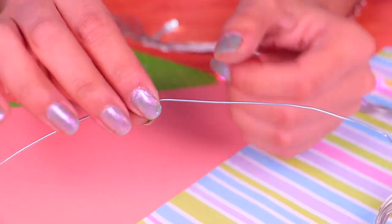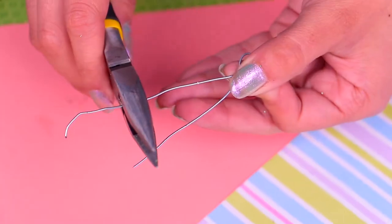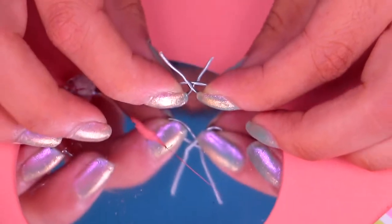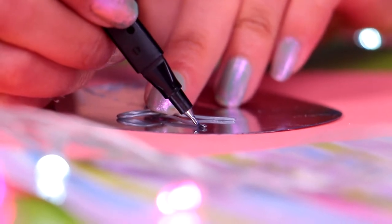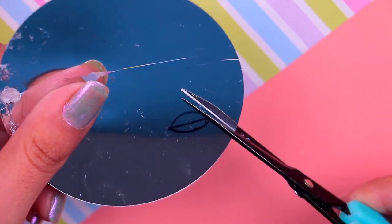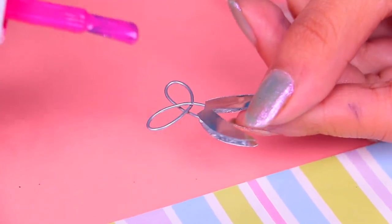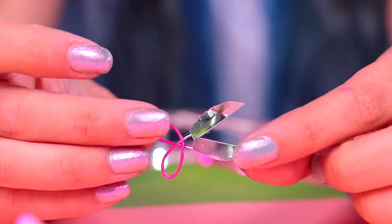To make the scissors, we're going to bend this piece of wire into circles like this to give them the shape of the scissors handles. Now we'll carefully cut off the extra wire. So this is how our mini scissors looks now. Let's go over here and trace the length of the blade of the scissors on some reflective paper. Draw a line along one of the blades of the scissors, and then draw two semi-circles from this line. Now take care and cut out the two semi-circle shapes. We're going to stick them to our mini scissors. Once we've stuck those on and the glue has dried, let's paint the handles this gorgeous pink colour. And here we have our little mini scissors.